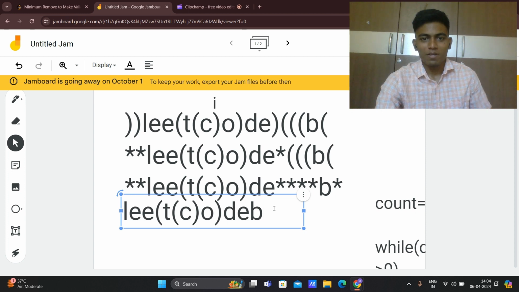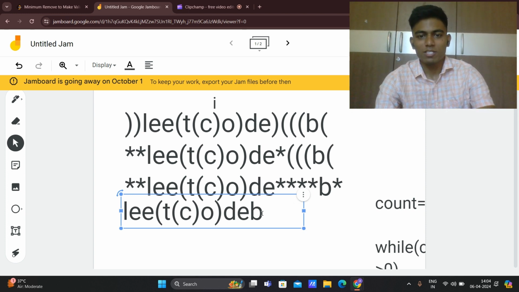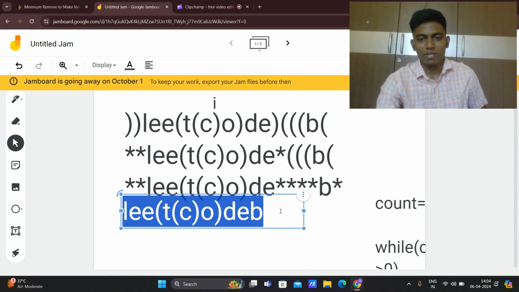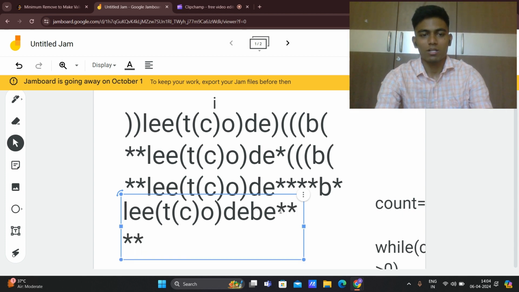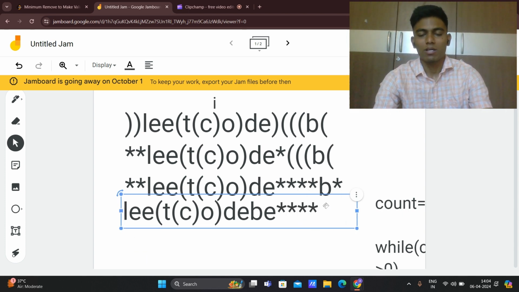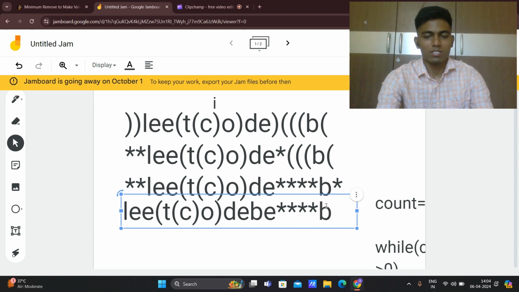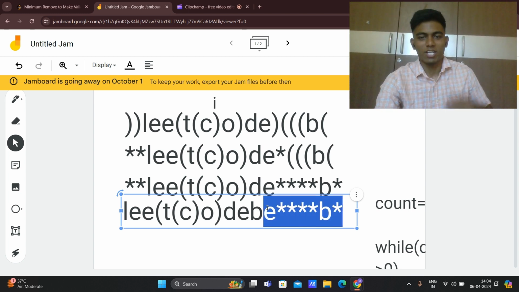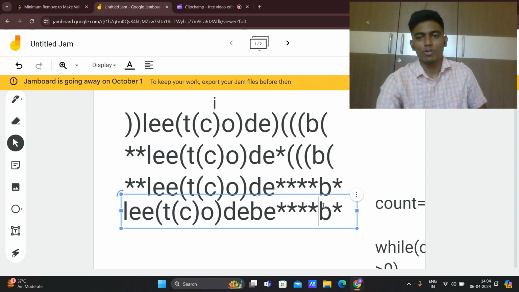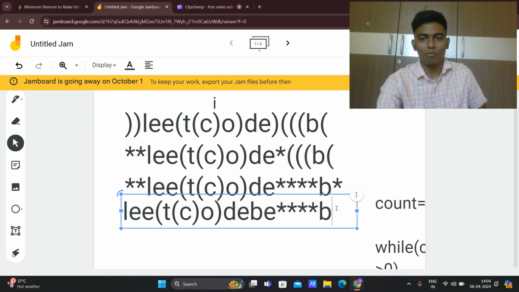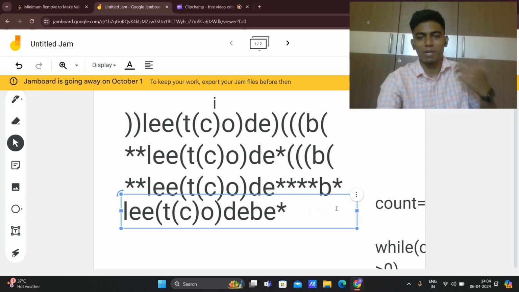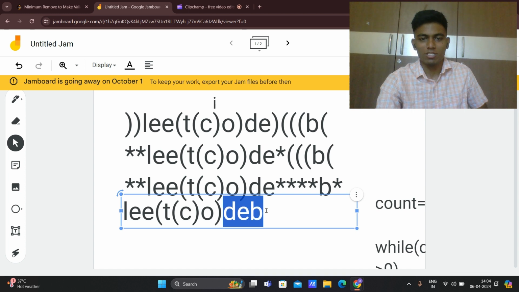Suppose this should end at this particular point, but we have all other characters, which are going to be E, star star star, and then again B, and then again star. So we need to remove these chunks of characters which are present. For that we are going to count the remove size. Whatever number of characters we need to remove, we are going to store, and then pop them one element at a time, and at last we are going to reach this particular point, and then return this particular string.